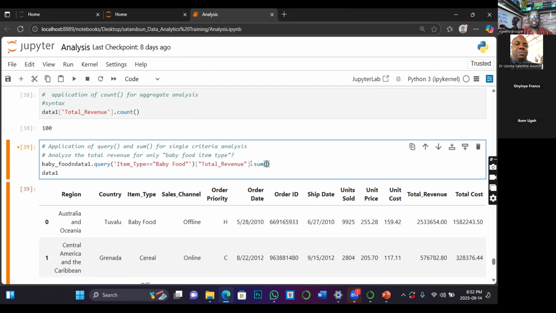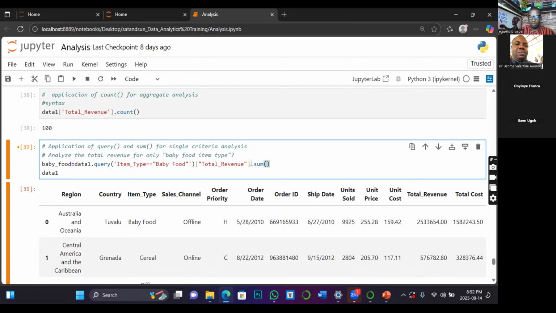So while selecting item type equals to baby food, what the query did is to first of all identify them, and then for the sum, identify them for the total revenue before the sum function can sum them up. That is exactly what is happening.